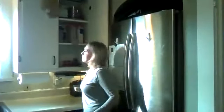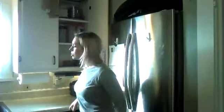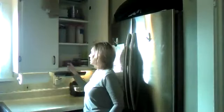Kind of the template that works best for me is I know that every morning I'm going to have my Shakeology. And I have my Shakeology, let's see if I can show you inside this cabinet without blinding you with the light and without dropping anything. That'll be amazing. Hi, yes, we can see it. So I have my Shakeology in the cabinet, ready to go. Chocolate and vanilla, and there's a little strawberry back there. I've got my shaker cups ready to go, or whatever cup you're going to use. Today's is in the dishwasher already.